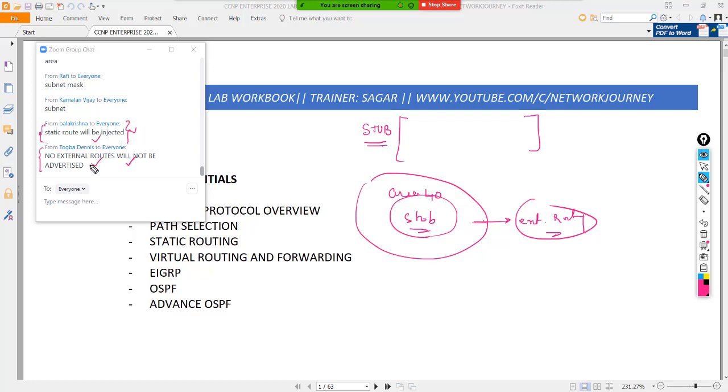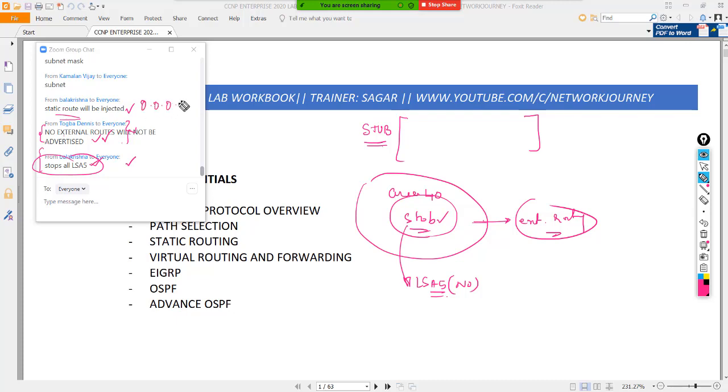These are theoretical concepts that a static route will be injected. Okay, great. So you are basically suppressing all LSA 5. Okay, so remember that you're suppressing all LSA 5 by enabling stub, and these are right answers. I don't say they are wrong. And how it's then going to work is by injecting a default route.